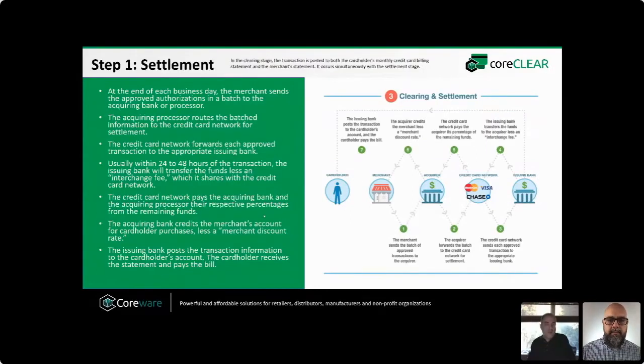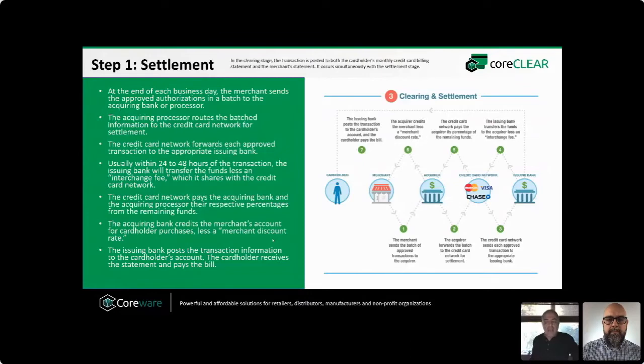Another good question. All right, so step 3 is really our settlement step. Just because you got an approval doesn't mean you're getting the money in the bank, and that's also important. I know you probably all know this, but sometimes people scratch their heads. Why can't I get the money immediately? If the issuing bank already approved that card, why isn't that money hitting my bank account? And also, what money is hitting my bank account?